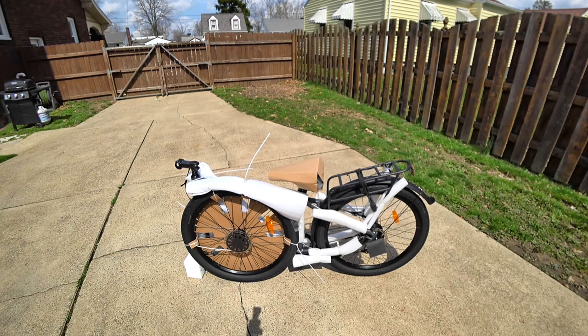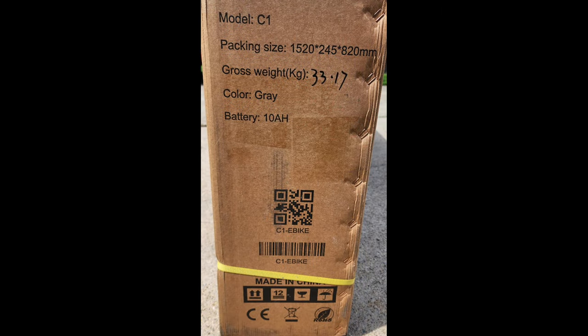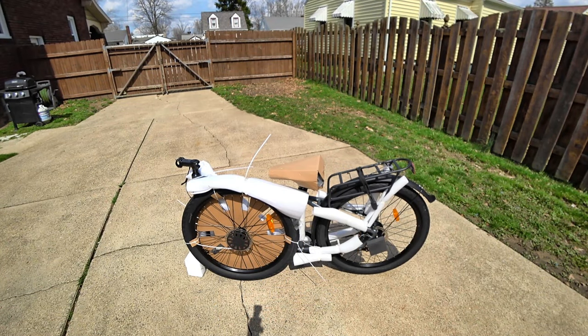A couple of things I want to point out. The box itself weighs about 72 pounds. It does have handles strategically placed so that you can position your hands on either side of the box and carry it, but it's still 72 pounds. So if you have a problem with that, bad backs, whatever, be careful. You might have to have an extra person. Once the bike is out and all assembled, the bike is only 55 pounds. Not very heavy for a bike that's 26 inch. That's actually very, very reasonable. You can kind of see by the packaging though, we have a few wire ties that we have to cut.